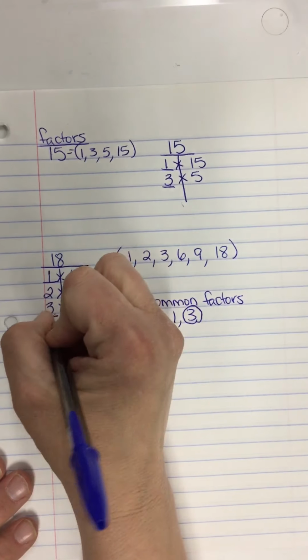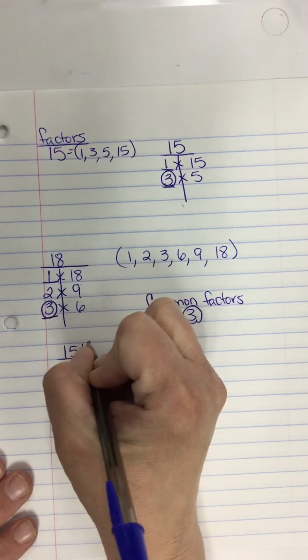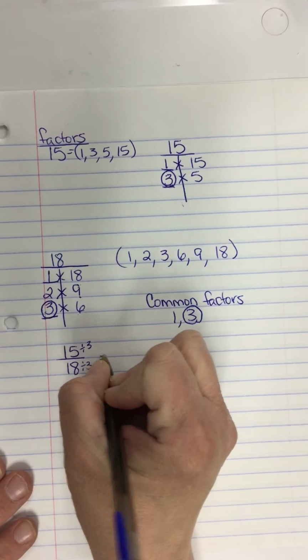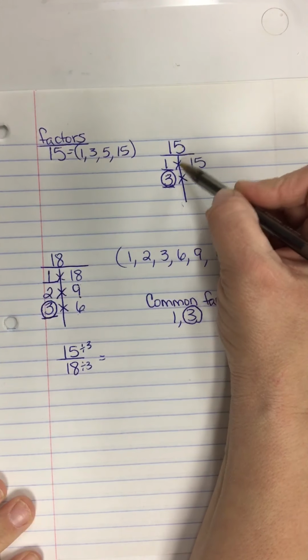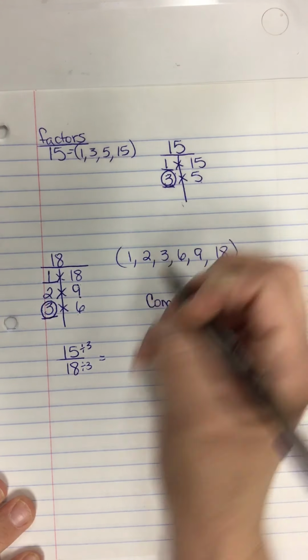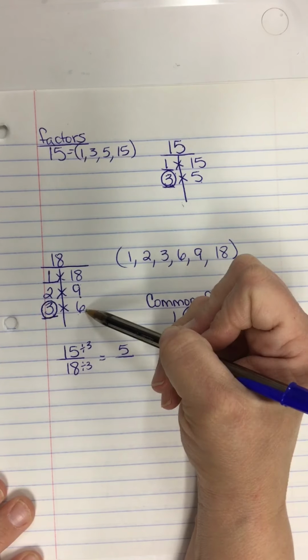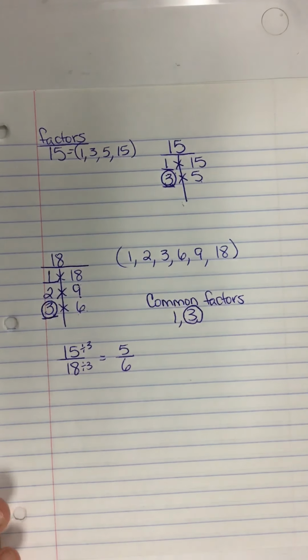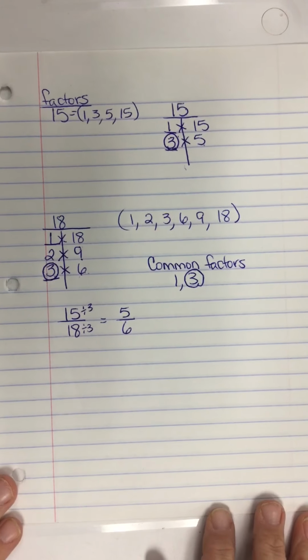Okay, so I go to my T-chart and I'm going to circle the 3 on both of them. And then I'm going to divide the numerator by 3 and the denominator by 3. Now, here's what's really cool. If you do your T-charts and you write them neatly, your answer is already on your T-chart. 15 divided by 3 is 5. 18 divided by 3 is 6. So if you do your T-chart right and you keep it neat and you circle your greatest common factor, the answer will be right next to it. Okay? The answer to your problem will be right next to it.